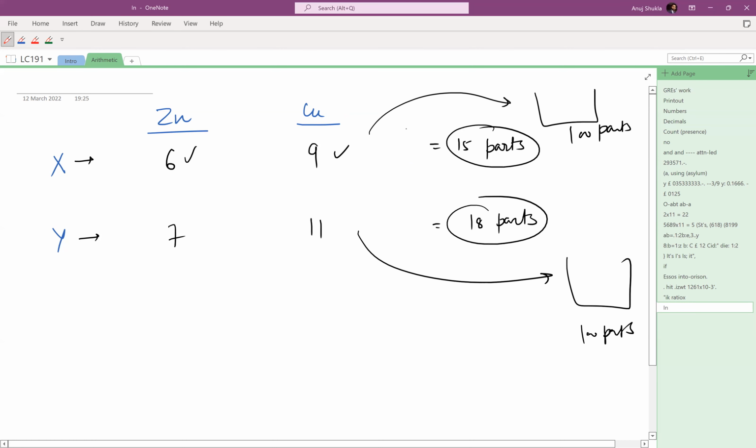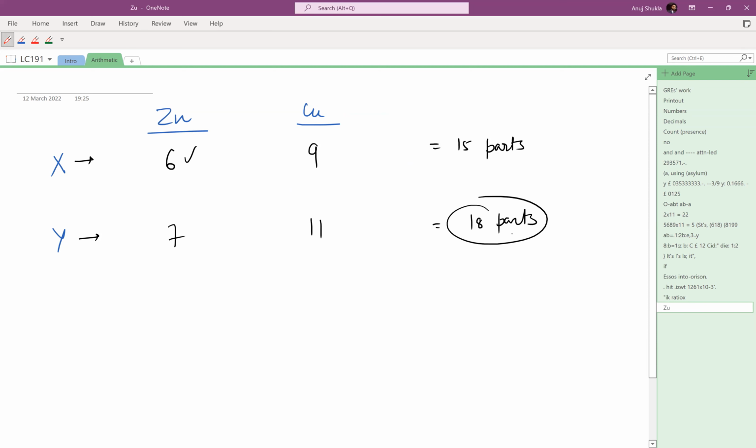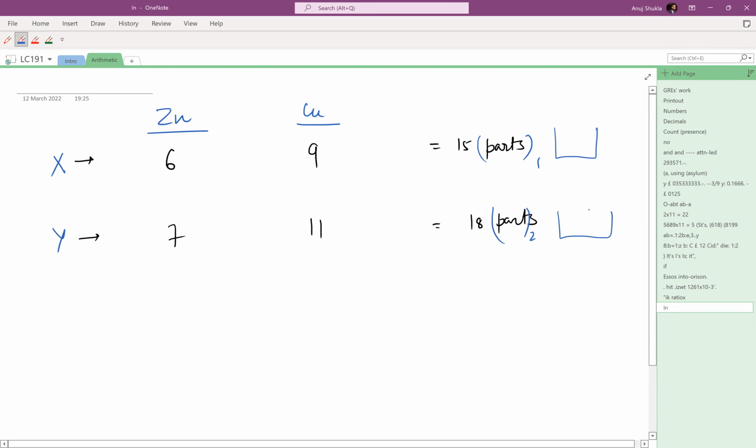Understand it in this way. I'm saying that this is 15 parts, right? There might be some ratio. And again, I'm saying this part and this part are different. You can say this is part 1 and this is part 2. These two parts are not the same. I have to make them the same. Suppose this is 6:9, so there are 15 parts. There might be some bottle where you put this volume, and another bottle where you put this volume.